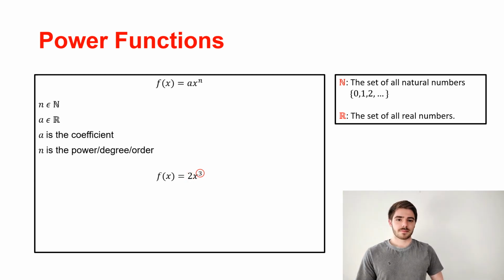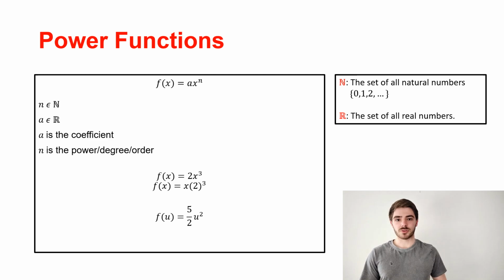For a function to be a power function, it must be the input variable that is raised to the power of n. For example, f of x equals 2x cubed is a power function because x is raised to the power of 3. If we were to swap the order of those variables, say x times 2 to the power of 3, this would no longer be a power function because x is no longer the variable that is being raised to the power. It doesn't matter what the input variable is, just as long as it is the input variable. So here's another example using an input variable of u. Now, we know u is the input variable because our function is called f of u.